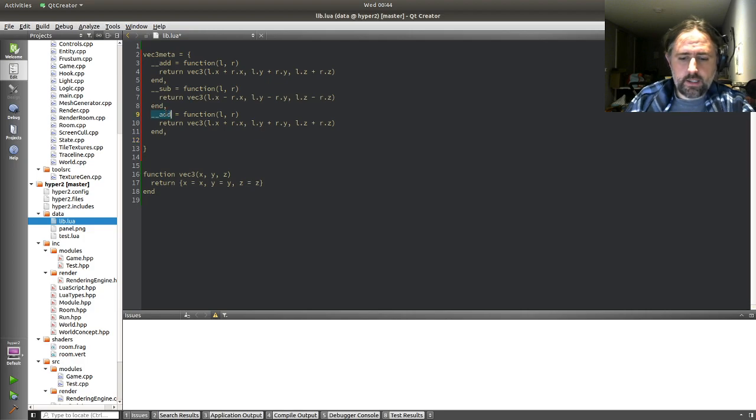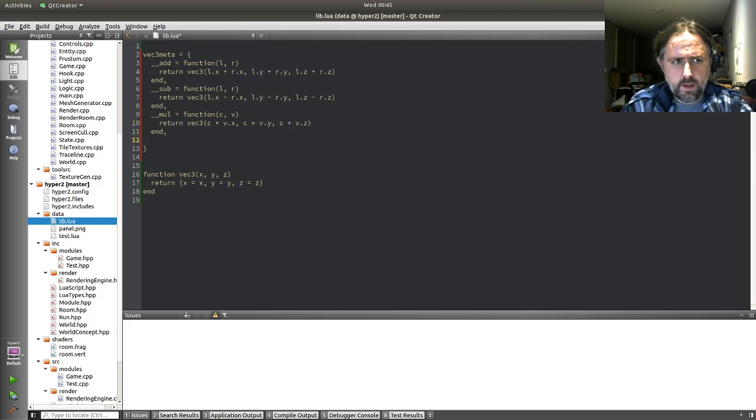Add and subtract. Mul is one. So you can do like constant times. Oh yeah, if the metatable doesn't exist on the left hand side, it checks the right hand side.